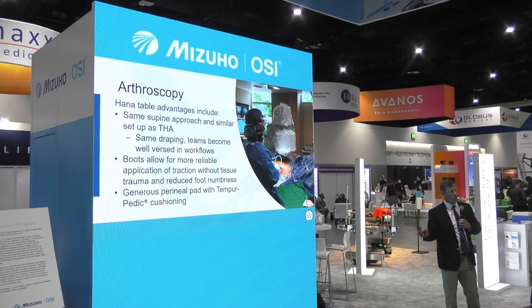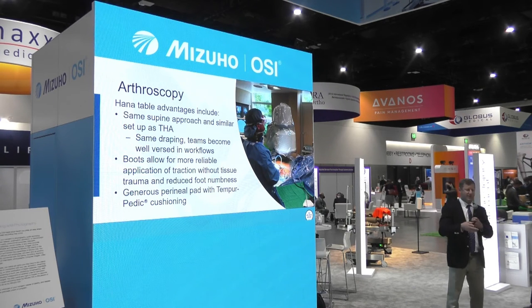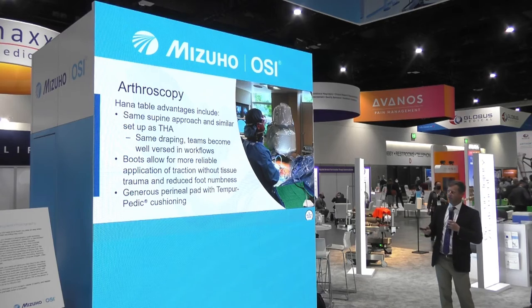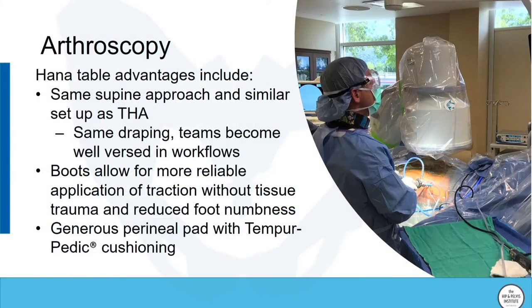So now they don't have to worry about whether he is going to use this setup or that setup. It's always the same. It standardizes that. The boots allow for reliable application of traction without tissue trauma and reduce foot numbness. The newer generation boots have been much more advanced over prior generations. We're finding much less concern related to foot numbness or problems with the boots afterwards. And we have generous perineal pads for the hip arthroscopist.